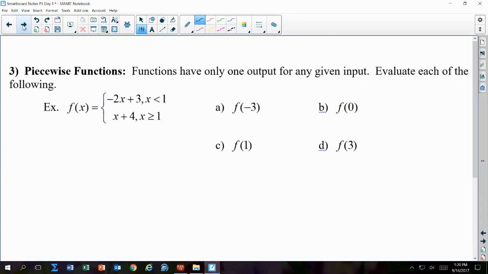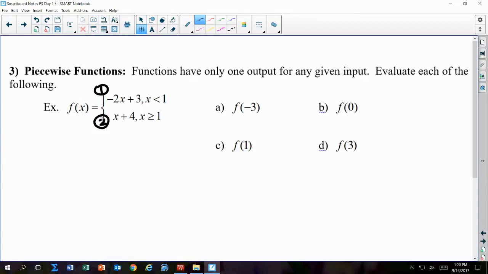So I've got this piecewise function f of x. I'm going to be referring to the top part as equation 1 and the bottom part as equation 2. Really, it's the same within the same function, okay, but I'm just using that 1 and 2 so we can talk about it easier. If you're looking at equation 1, it tells you that x has to be strictly less than 1. And if you're looking at equation 2, it says x has to be greater than or equal to 1. Okay, so we've got our split at 1.